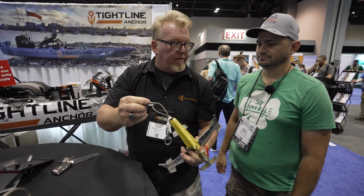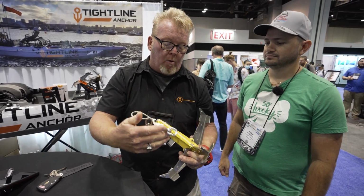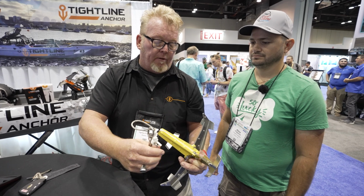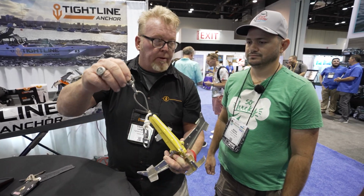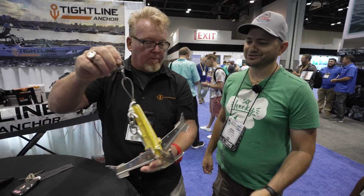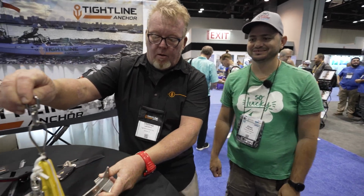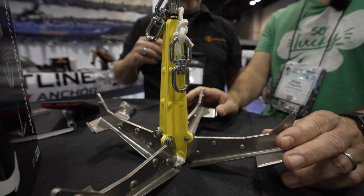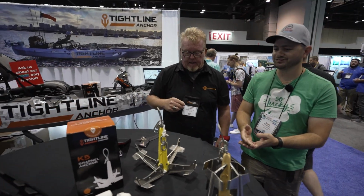It's kind of like an insurance policy. If you know you're in a heavily vegetated submarine environment, you're going to want to rig it like this. It's an option. You can then take it off if you're in a sand environment in South Florida. You probably just rig it like this. There's always rocks, so I recommend using it like that. You never know. There you go. Yeah. Excellent. And also, this is a premium anchor, so you want to protect your investment. You don't want to just have to cut it.